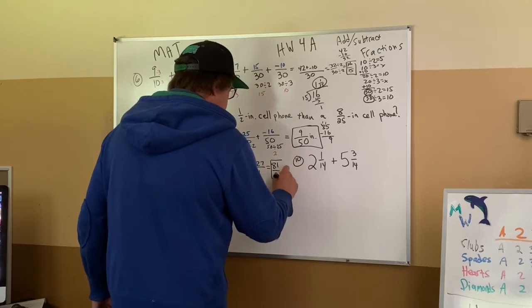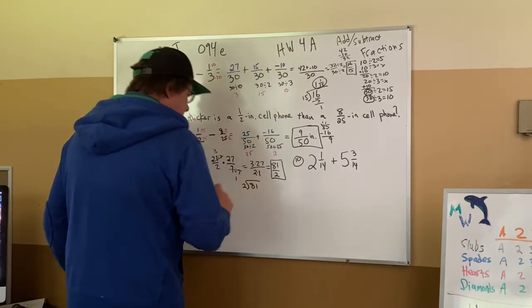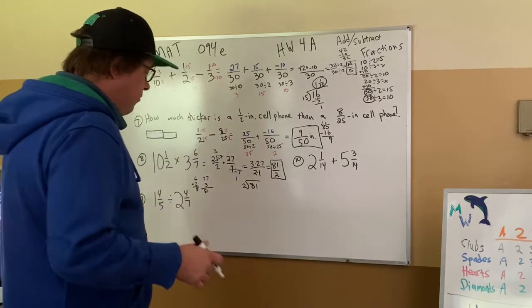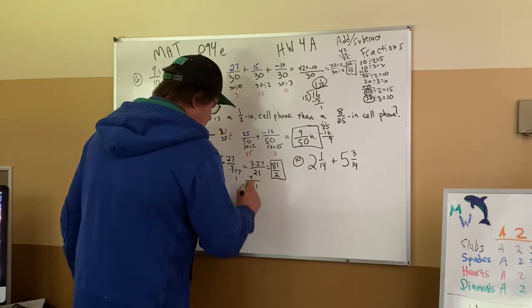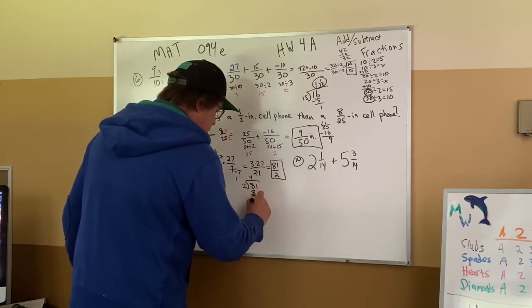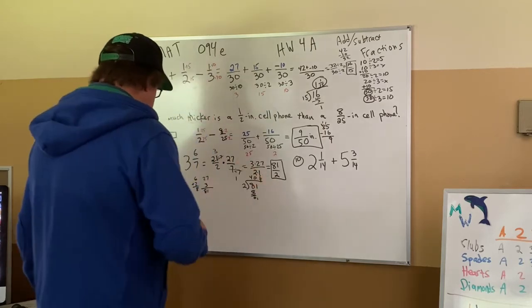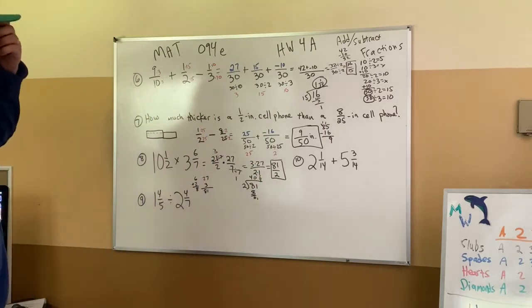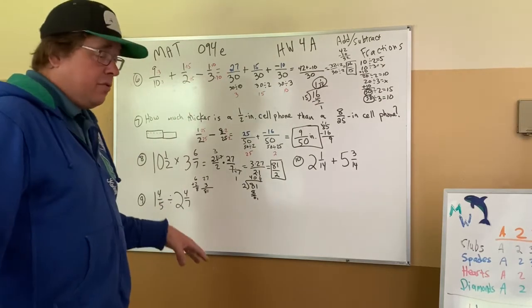That's fine. If you want to do that out because you can't stand it being an improper fraction, here's what you would have to do. The 8 itself can handle having 4 2's. 4 times 2 is going to get me 8. Subtract, bring down the 1. The 1 can't handle it, so you get 40 and a half. There you have it. So that's the use of converting your mixed number into an improper fraction.